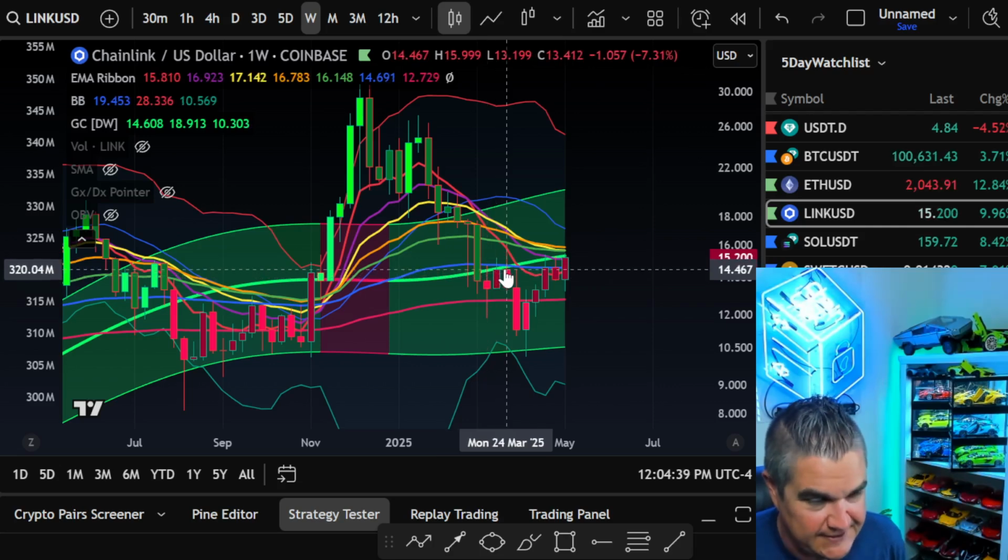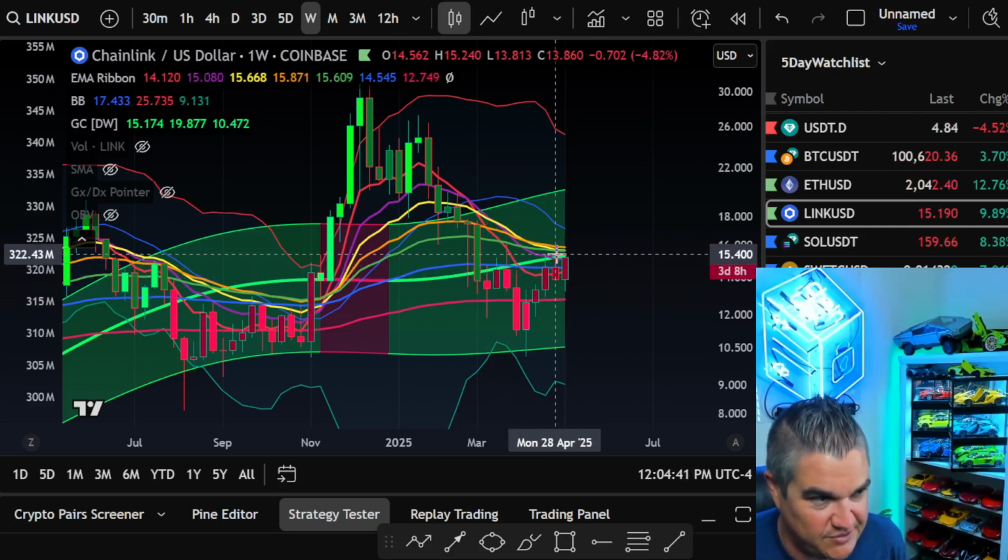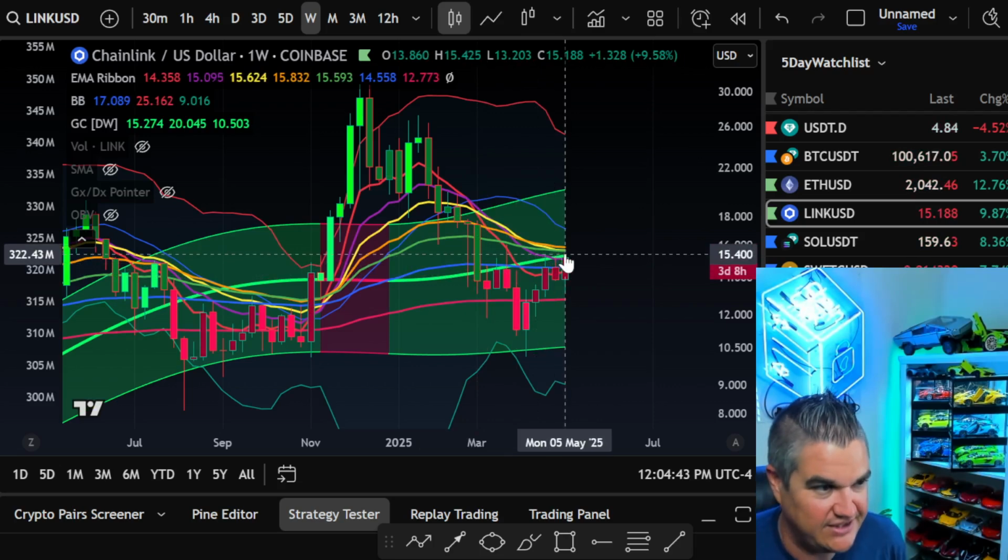Resistance, resistance, resistance, resistance, every time we've tested it. Guess where we start to gain traction? If we can close above that. On the weekly scale, we're looking to close above 15.27 as of this week. The 21 EMA is also right there. Guess what $16 does? Gets us above all of that.